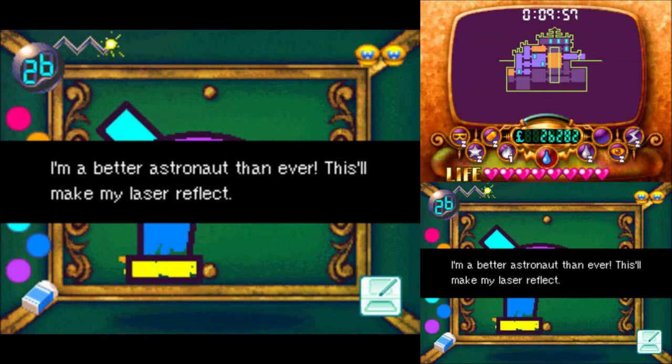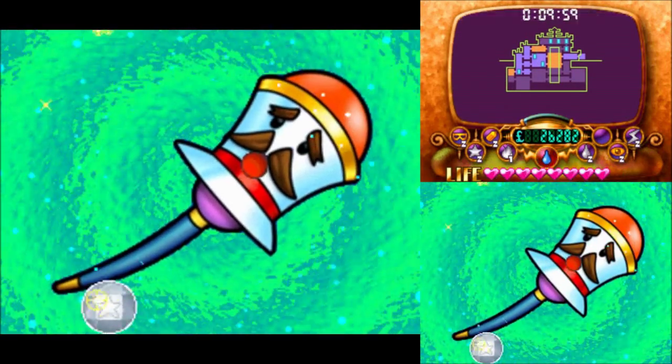Yay! Cosmic Mastery Gem! Now we have ricocheting shots. Which is the hot stuff.